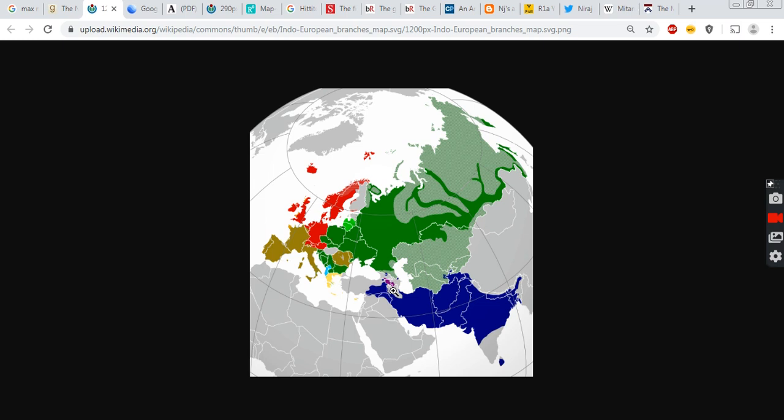So it's not a very hard science. But anyways, they came up with this Proto-Indo-European language, which is the ancestral language of all these languages, and it's a hypothetical language. And from there they say that these languages split into all these different languages, and that's where we stand today.